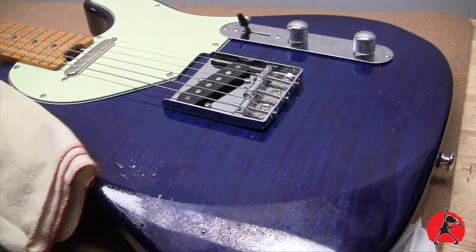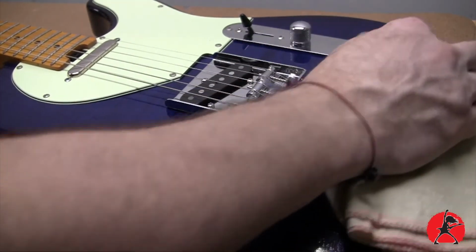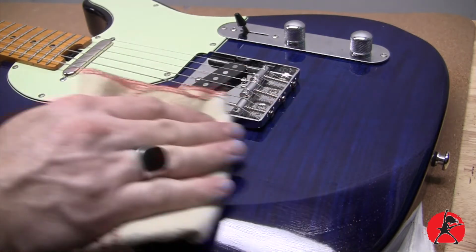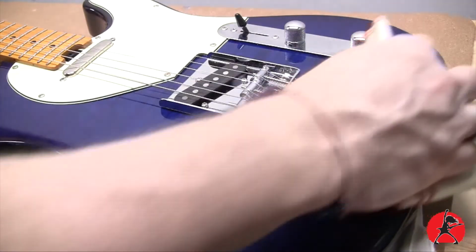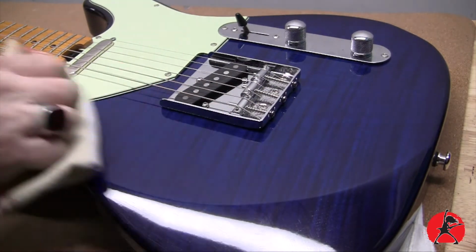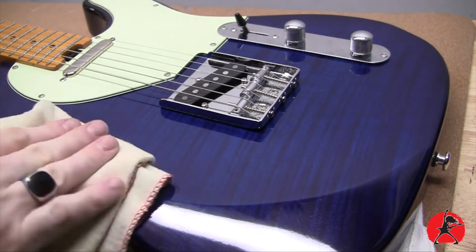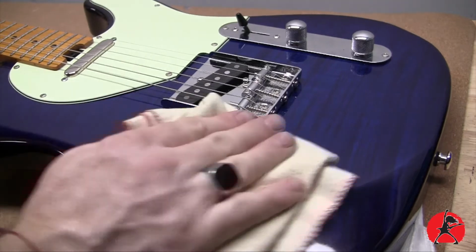So the last step in the process is just to give it a little bit of a polish, just so that we get all the fingerprint marks and stuff off the guitar. It's hot, fingers are sweaty, so they leave some marks on the guitar. We want to make sure it's as shiny as possible, looking pretty.